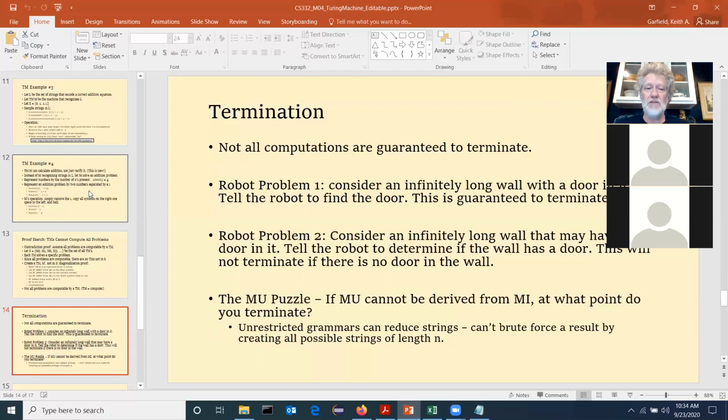Let me relate that back to the grammars for a minute. If we go back to the grammars, remember unrestricted grammar had the property that you could reduce the terminals in the string. And remember that the Turing machine corresponds to the unrestricted grammar. So I gave you, it's in the homework, the Moo puzzle. The Moo puzzle has certain rules, and some of those rules remove terminals from the string. So you start with the Moo puzzle with MI, and there's a Backus-Naur form grammar, and you're trying to derive the string MU. So if you start with MI, can you produce MU?